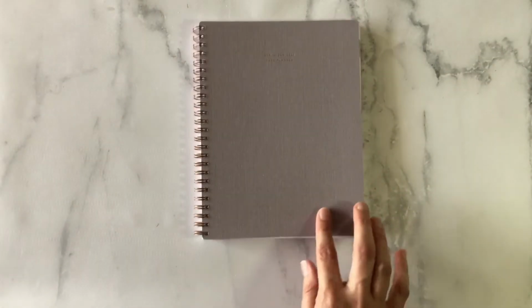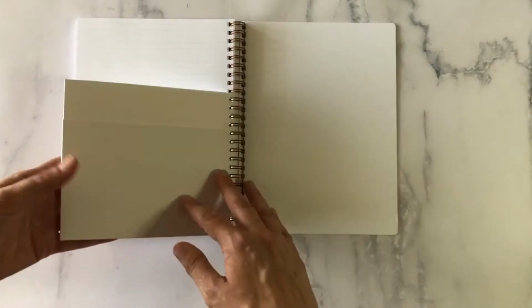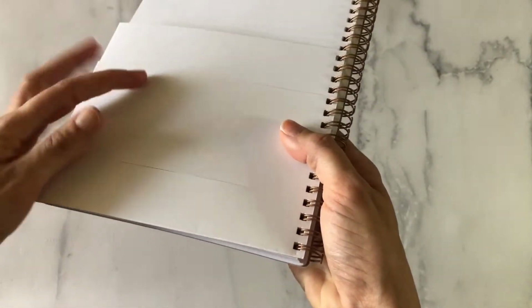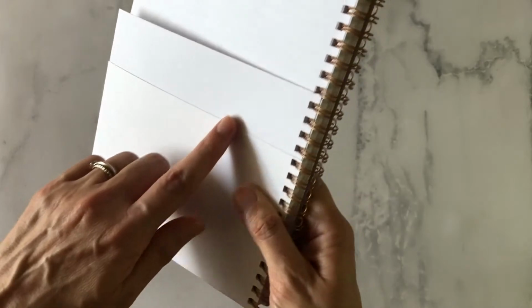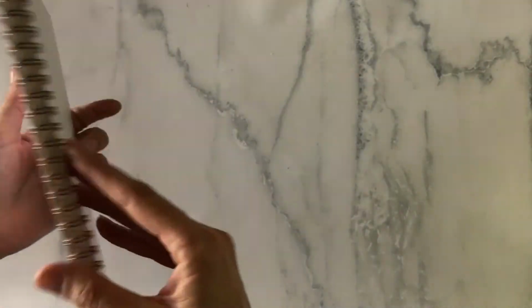So at the rear of this planner, you have a little cardboard pocket where you can put your business card. There's a little slot here for a business card. I'll just bring that up to show you. Just there. You've also got pockets for notes and any papers, any bills that you have. They can all go in there as well.